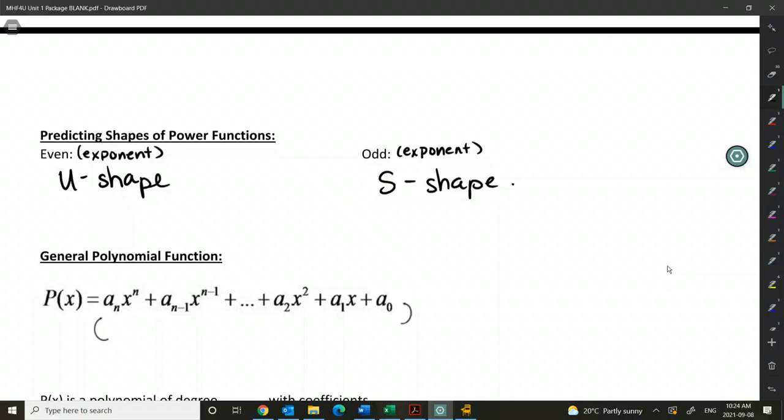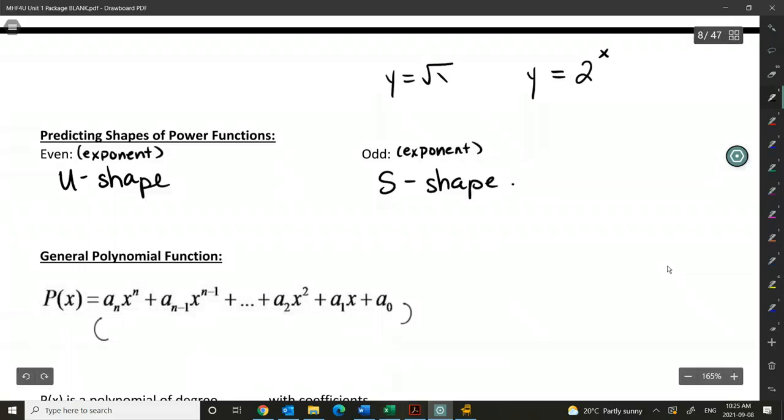So just so we are confident in determining between a non-power function and a power function or polynomial function, which we're going to go into next, if I have something that does not have a base of x to begin with, that will not be a power function. So if I had something like 2 to the x, this is not a power function, right? Because x is not the base, and I don't have a whole positive number as the exponent. This is an exponential function, actually.